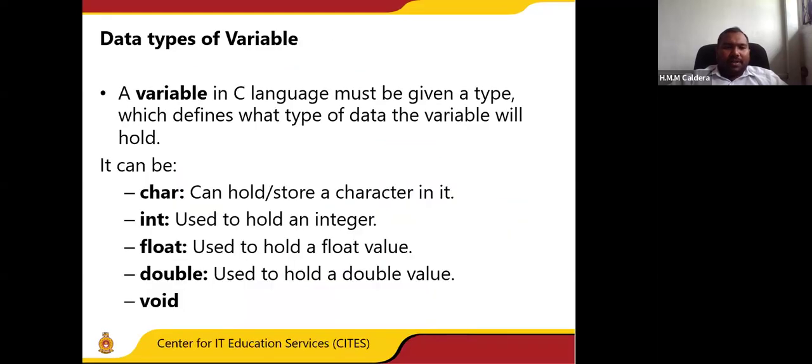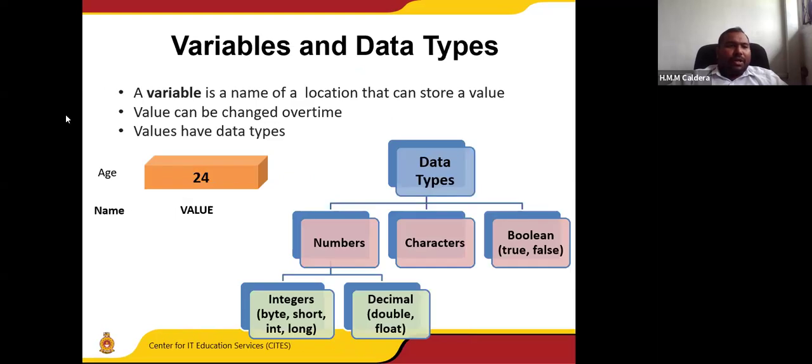Variables we understood. Some more details we have in here. A variable is a name of a location that stores a value. Actually, variables are specific memory locations. You don't need to think about that statement a lot. I'm just telling this for the students who are really interested in how this happens.